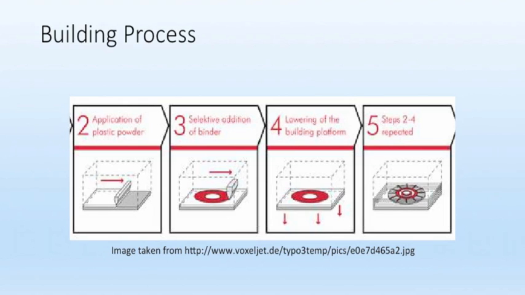So in this step, you can see the build process that I mentioned. First is the application of your material across the powder bed. Then is the binding mechanism. You could either bind it using glue or you can use a laser. And then the third step will be the lowering of the build platform. And the fifth step, you have your layer. Then you go back to the application of your build material across your build plate. This picture is taken from VoxelJet. VoxelJet is also a 3D printing company.